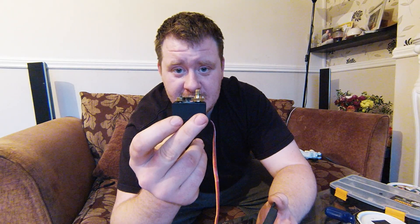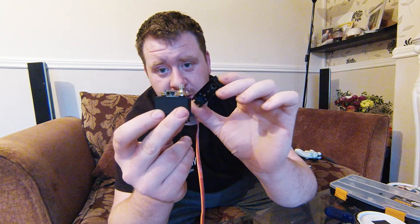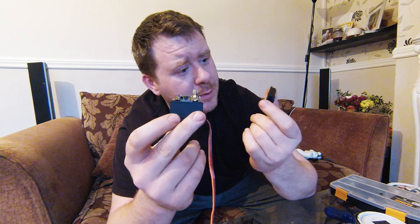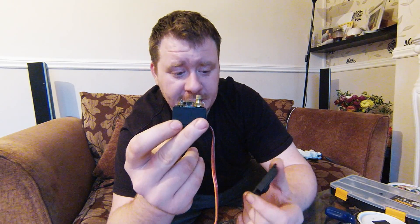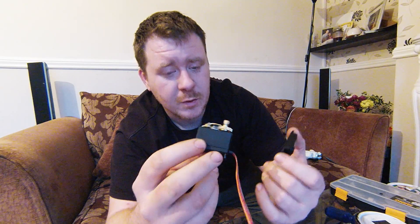As you can see, here are all your gears and bearings in the top. There doesn't seem to be much grease on these gears, so I'm going to sort that out as well. I'm going to chuck a little bit of grease on and then show you what you need to do with the top.